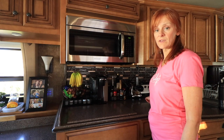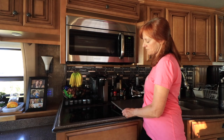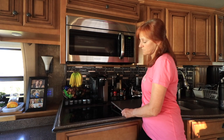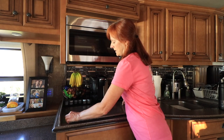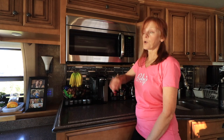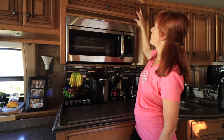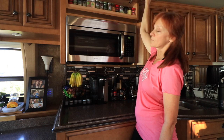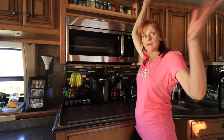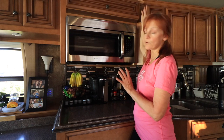You're really limited on space in an RV for preparing food, so we had a custom cover made for our stovetop so when we're not using it, I can use it as extra counter space for food prep. Another thing that helped is my husband brought out a spice rack — all my spices are right there, out of the way and not taking up any counter space.